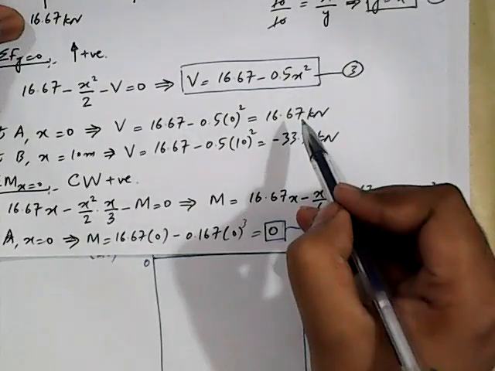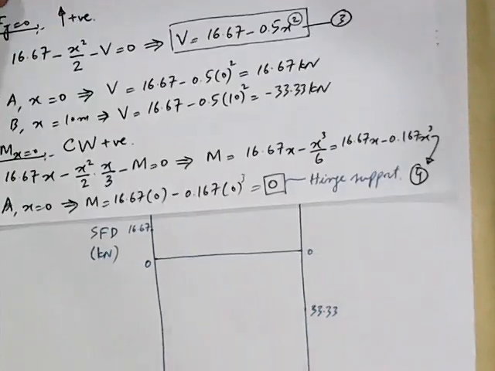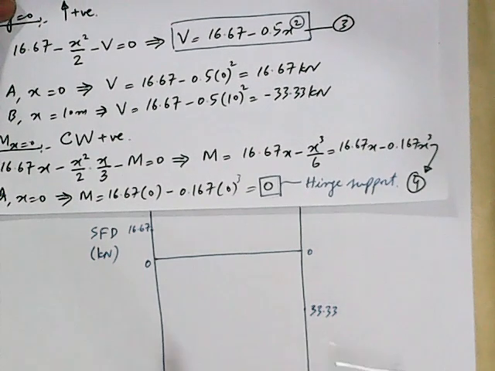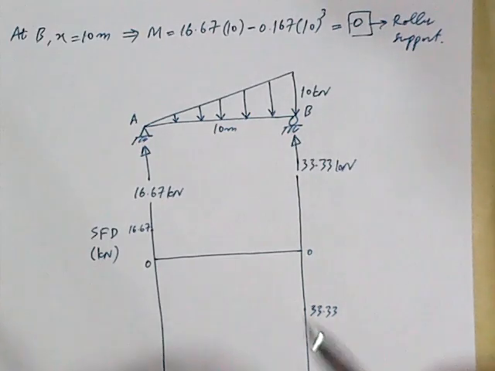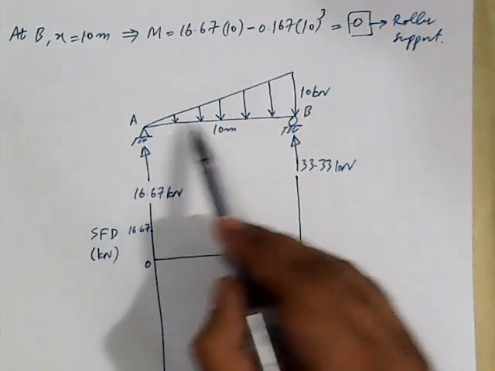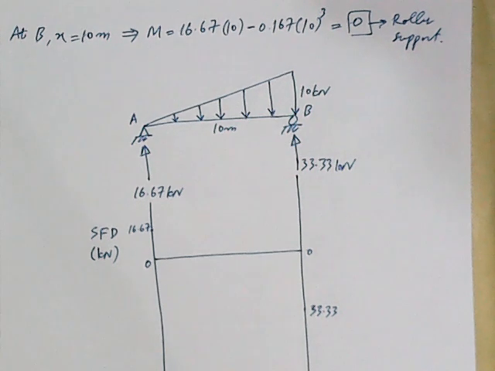Now, what is the degree of the equation? The degree of the equation is 2. So it means that we will have a second degree curve joining this point to this point. And whether this second degree curve will be convex up or concave up, the answer will come from the applied load. If the magnitude of the applied load is increasing, the slope of the shear force diagram should also be increasing. It's exactly the same way we did it for the bending moment diagram. In the last class, when we solved a problem in which the bending moment diagram was second degree, we looked at the magnitude of shear force.